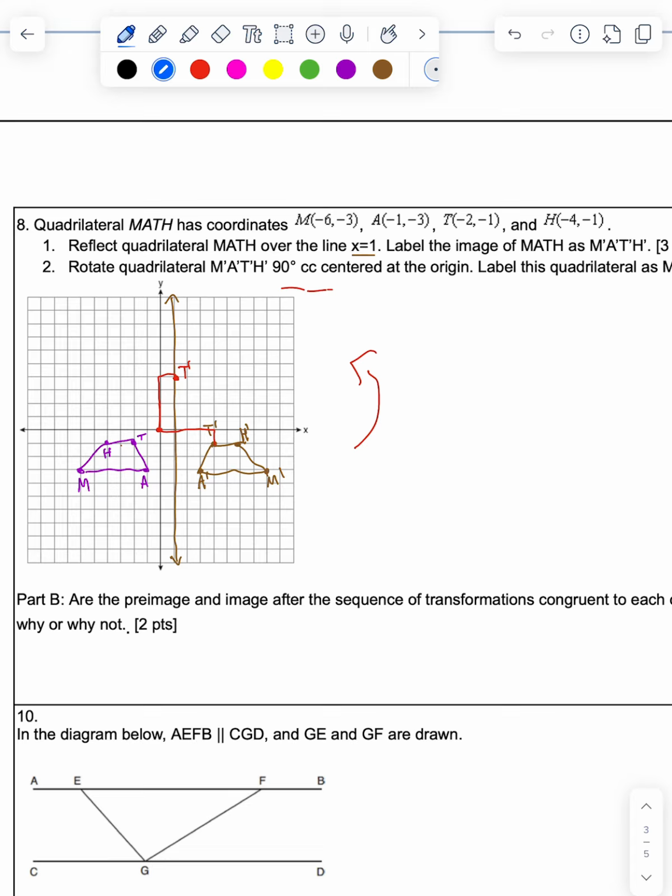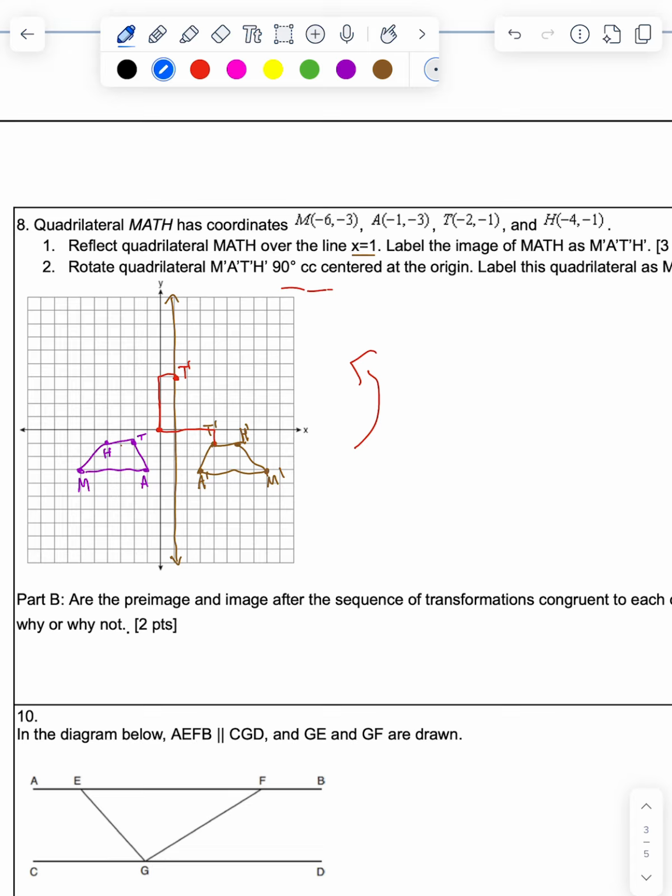And the way I figured out where it's supposed to go is also by trying to visualize how it was going to turn. So remember, it's important to keep in mind how it's going to turn so you can figure out generally where the point's going to land. And then you can also count and just make sure that it uses the same numbers from the center. If I'm going from the center to the pre-image point, 4 to the right and 1 down, I should use those same numbers, 4 and 1, to get to the image point.